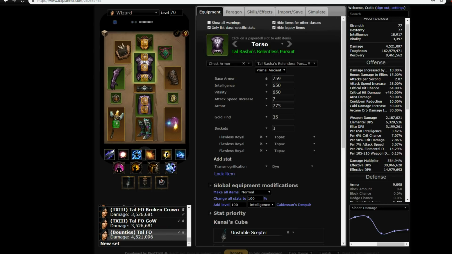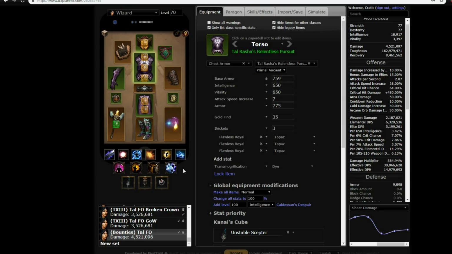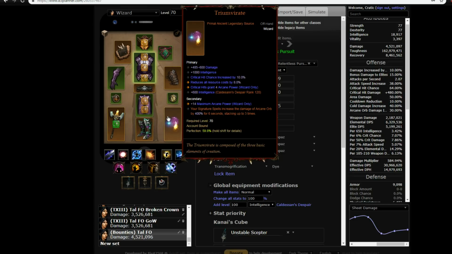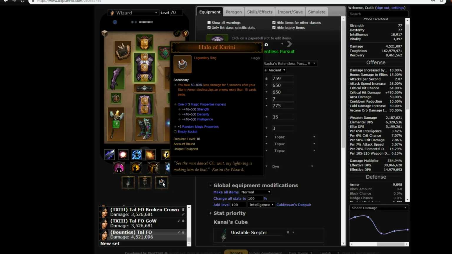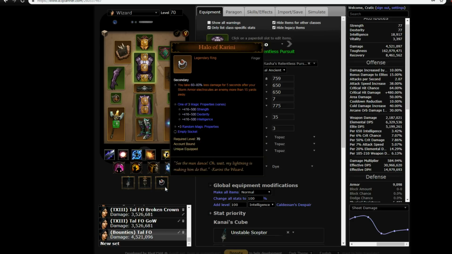Alright, and here we have a really cool build, this time for Bounties. So this is the Tal Rasha Frozen Orb setup, still running with the Focus and Restraint for extra increase in damage, especially in those 4-player games. You're probably going to want the Focus and Restraint, at least earlier on in season. Cool thing here is we used to run with the Rorgan the Cube, but with the Season of Grandeur, we can swap this out for a different ring.